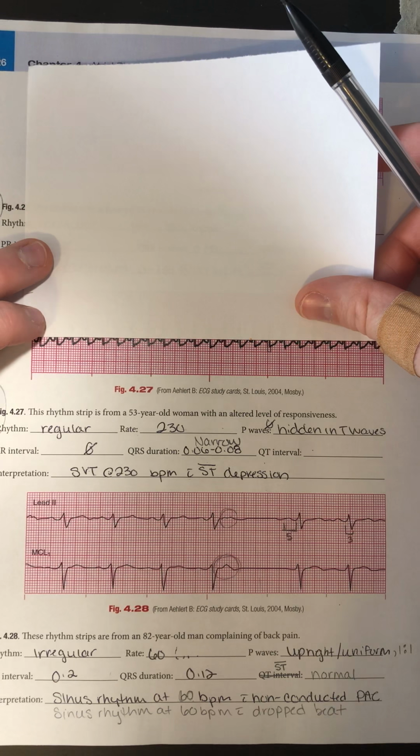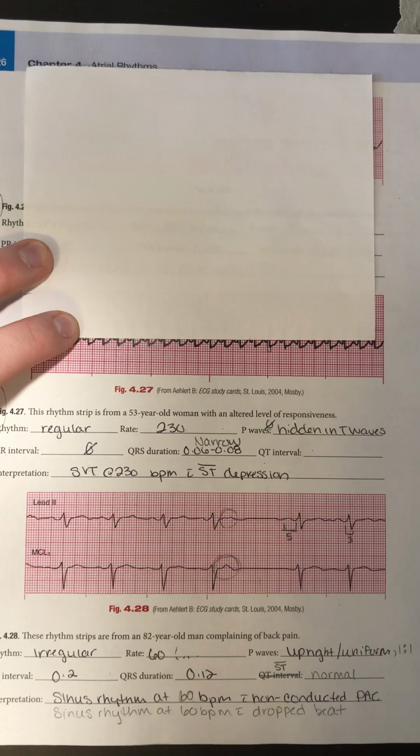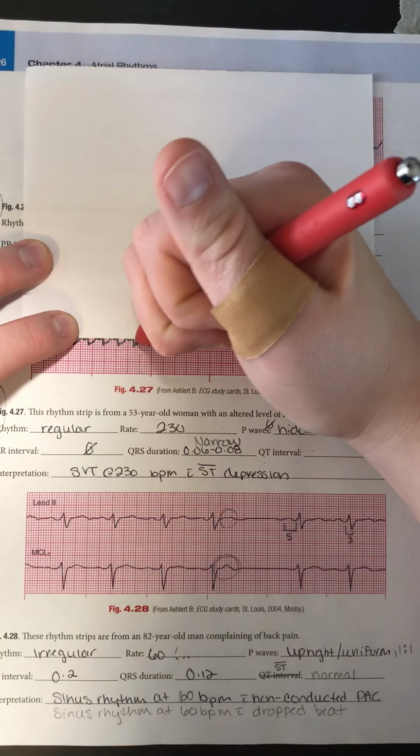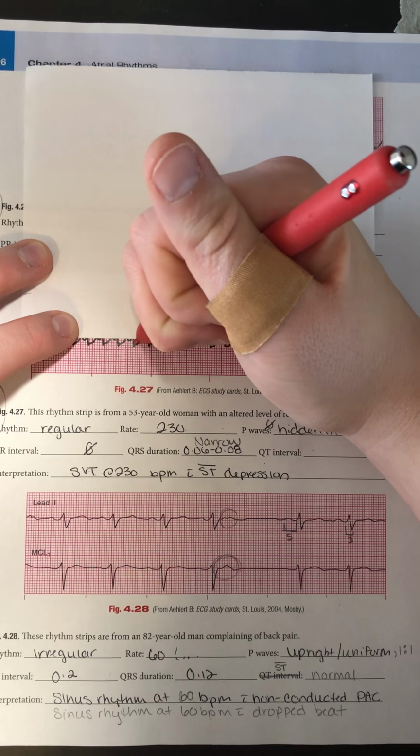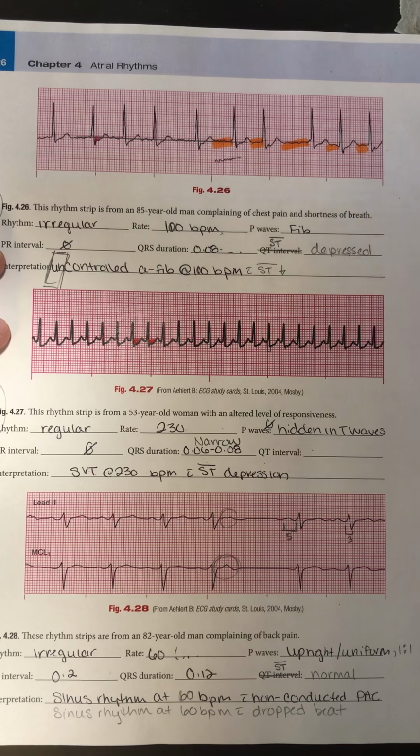And this does also have some ST segment changes, although it's not as obvious as the last one. So just take your piece of paper, lay it over the isoelectric line, and we can see from the end of our QRS complex to our T wave, we do have some depression that falls below the isoelectric line, and it is about 2.5 blocks. So we do want to make sure we note that.